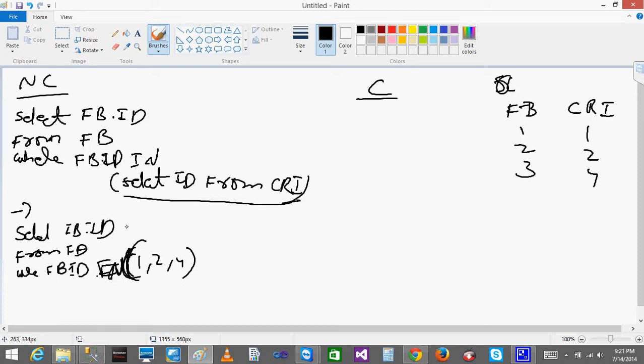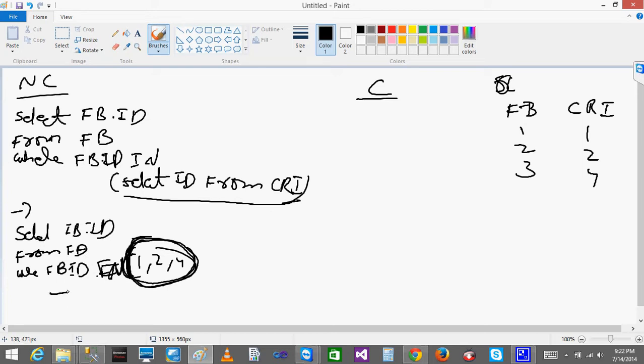For each and every record, all the values will be stored here. One value is looked into all 3 values. Next record, value 2 will be looked in all the values. Value 3 will be looked in 3 times, to check whether that value is there in these values or not. For everything you will be doing 3 times.